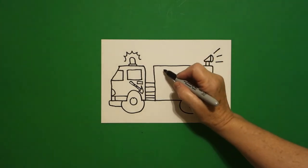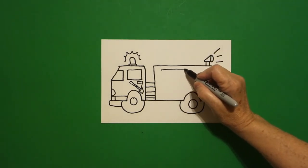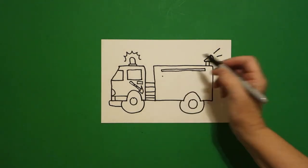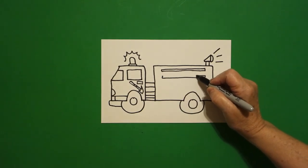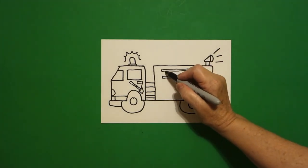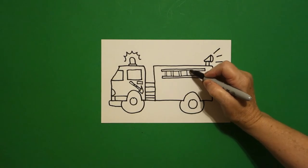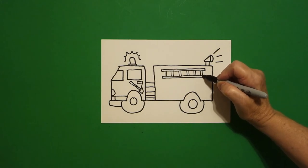Okay. Come right up here to the top. Put a dot. We're going to draw a skinny rectangle. Little skinny rectangle, straight line, straight line, straight line, connect. Come down a little bit, put a dot. We're going to draw another skinny rectangle, straight line, straight line, straight line, connect. In between, one, two straight lines, repeated across the whole space.